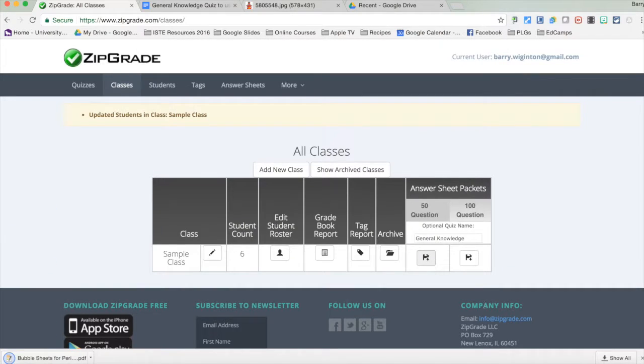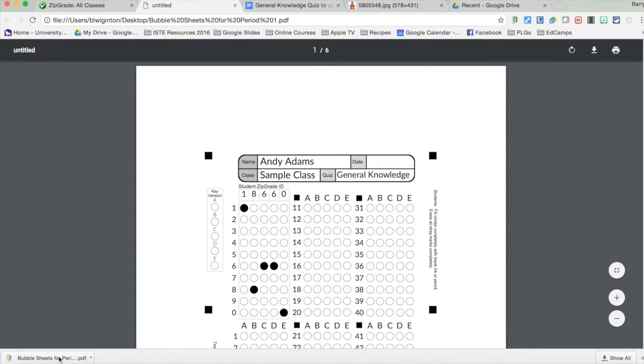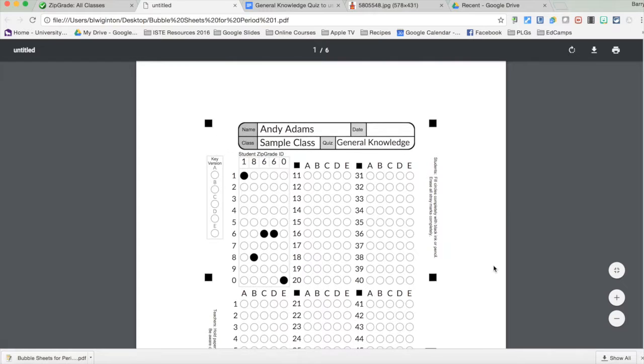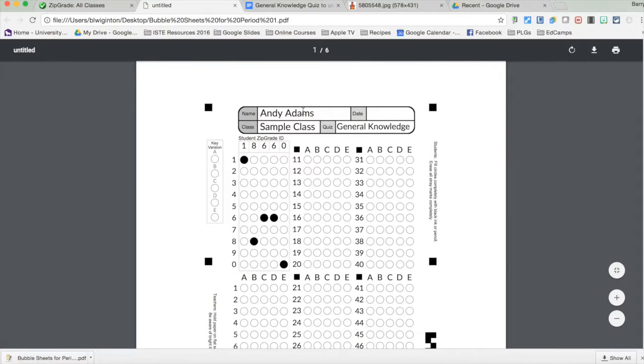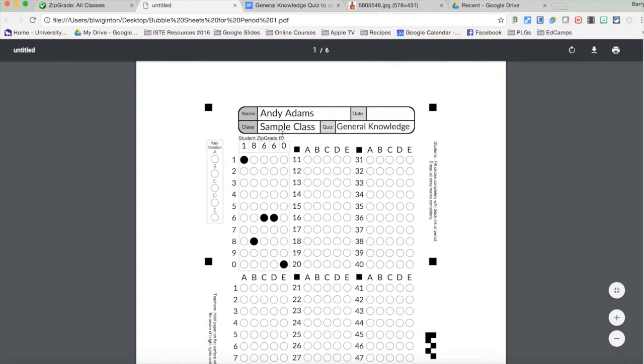When I save this, let me open this up for you. Take a look at this. Now you'll see that each of my students, their names have already been printed. I wouldn't necessarily have to put the name of the quiz. If I wanted to, instead of printing these each time, I would simply have the name of the student and the name of the class, and it would put in the student ID and bubble it in. And that would save me valuable class time instead of having the students do this.